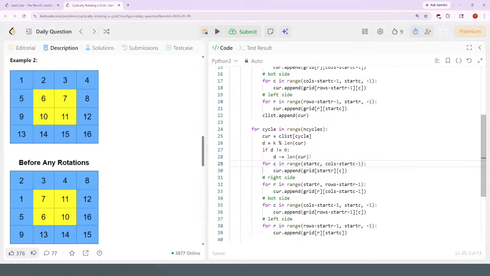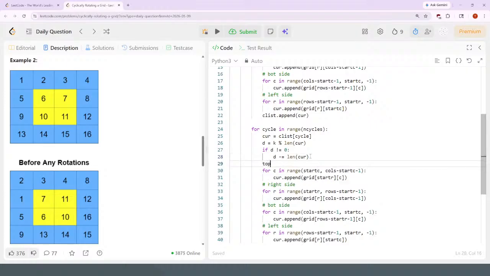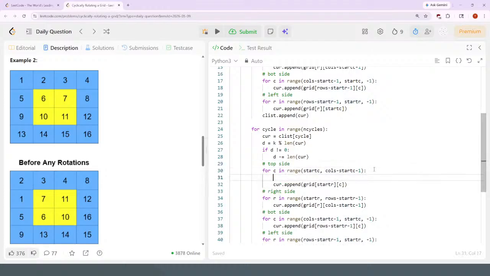Okay, so for the top side, for every C on this top side, I'm pulling it from the C list, from the current.